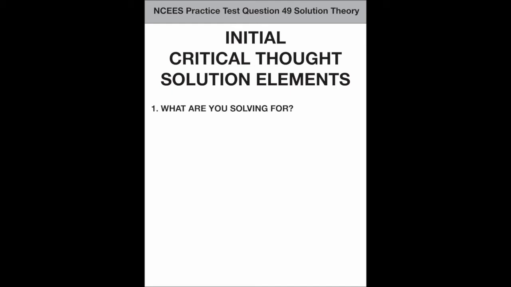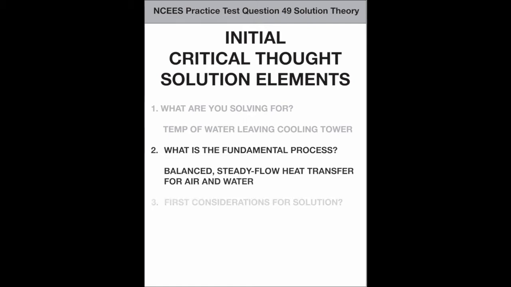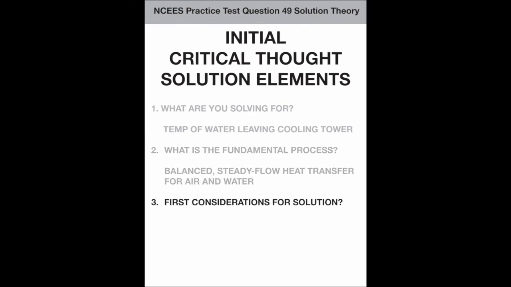1. What are you solving for? The temperature of water leaving a cooling tower. 2. What is the fundamental process? A perfectly balanced, steady flow heat transfer for both air and water. 3. What are the first considerations to find the solution in connection to the fundamental process? Setting the scene in your imagination in order to simplify how and why the heat transfer is happening.